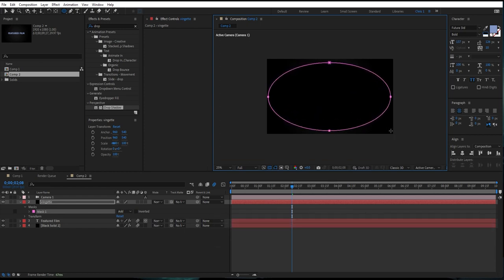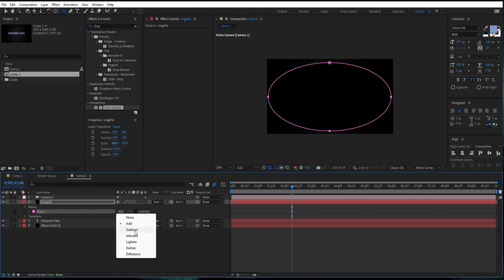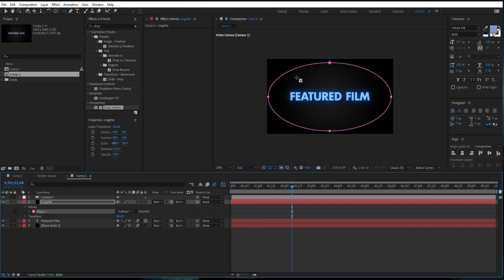So I'm actually creating a mask on that black layer right here. It's in the shape of this ellipse, but I don't want it to do this. I want to invert it. So I could either hit invert, or I could make this, instead of an add, a subtract mask. So it subtracts the layer I selected, right?